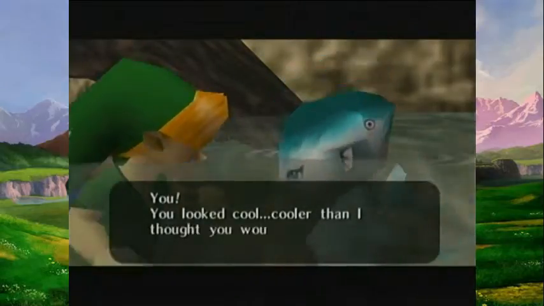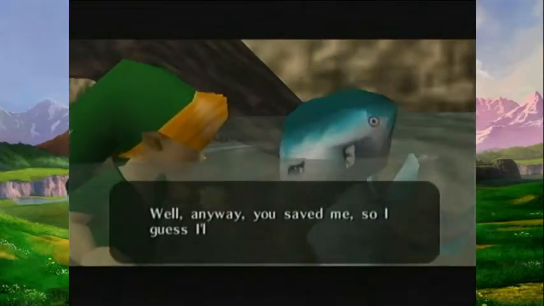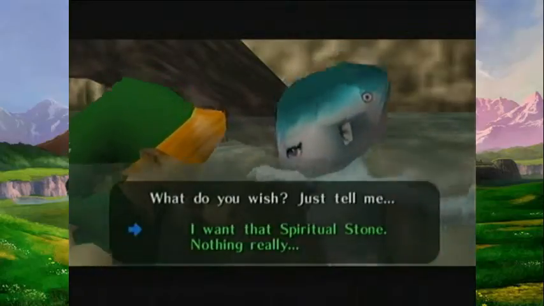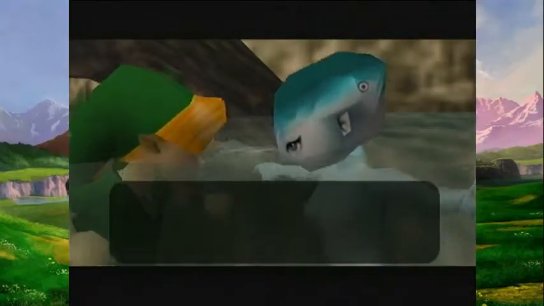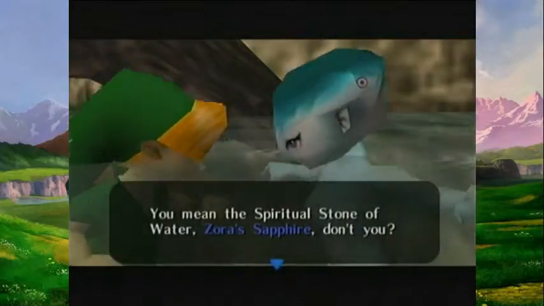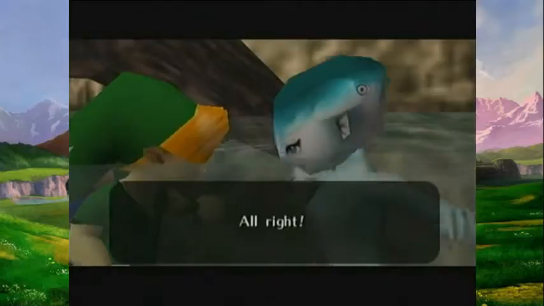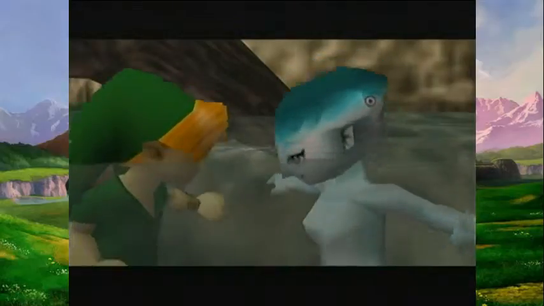You looked cool. Cooler than I thought you would. Anyway, just a little. Where were you? Well, anyway, you saved me, so I guess I'll reward you. What do you wish? Just tell me. I want that spiritual stone. I need it. You mean the spiritual stone of water? Zora's Sapphire! My mother gave it to me and said I should give it only to the man who will be my husband. You might call it the Zora's engagement ring. Alright. I'll give you my most precious possession, Zora's Sapphire.